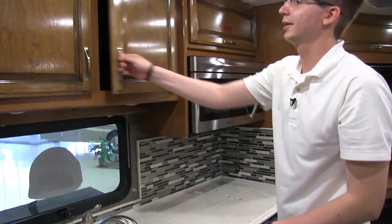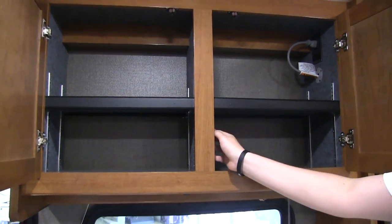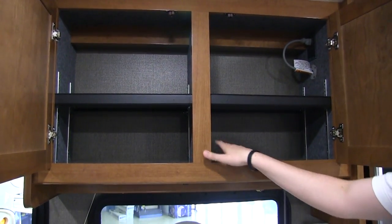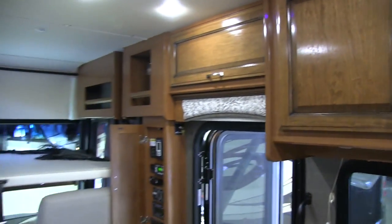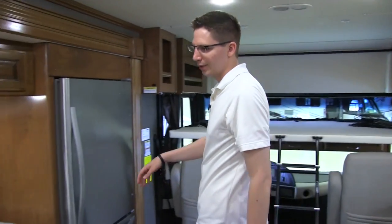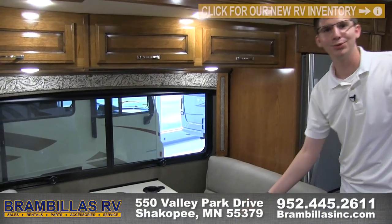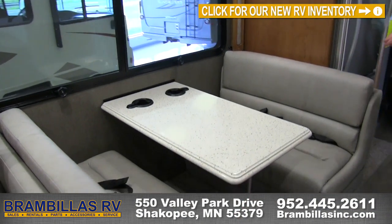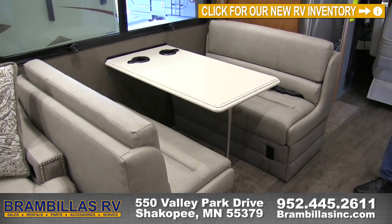As we come above, kind of for your big pantry area, they also use metal brackets, so you can put some nice weight on these guys and they're not gonna break, snap on you. Beautiful woodwork too. The dinette over here for the eating times. This table will actually come out too for sleeping, so you just pull it out, you store it in your wardrobe area or below.